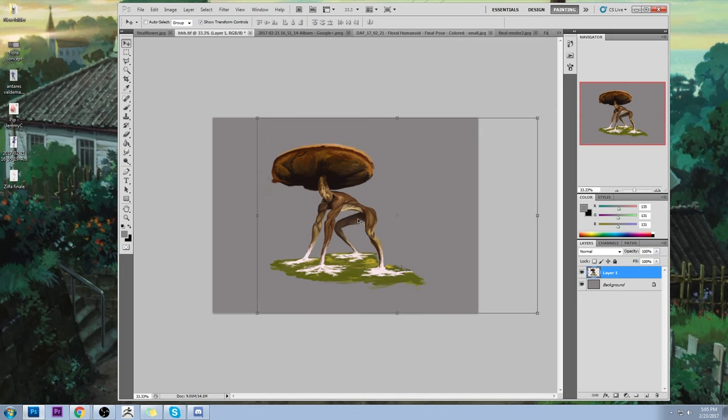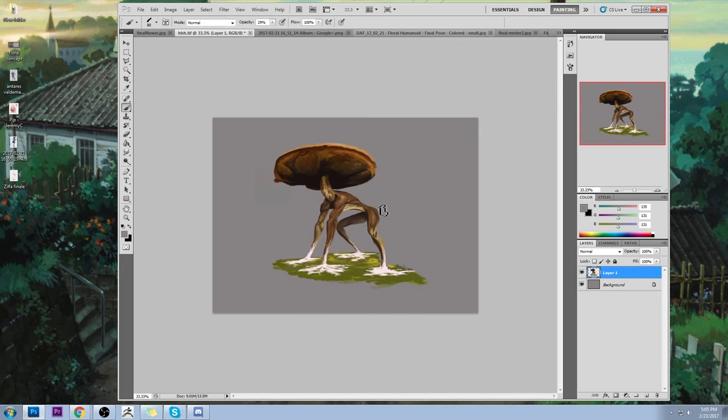And let's get started. So this here is an example of a floral humanoid. What I was saying last time was it's similar to how we design a chimera, getting two animals and combining their anatomy together and making it make sense. So following the spine and seeing how you can affect it. This is going in the right direction. It's a little too human. There are other things that could have been done to the legs, other ways to make it look a little bit more creepy.